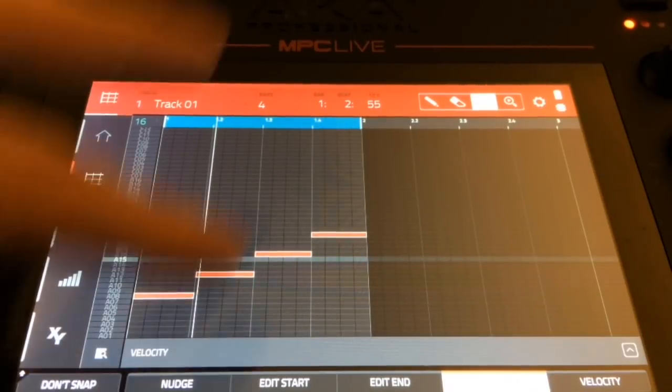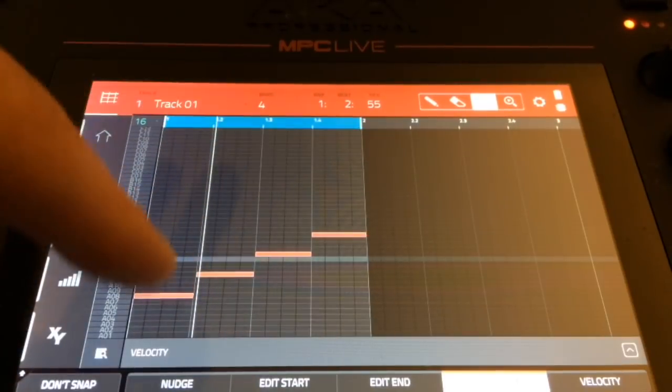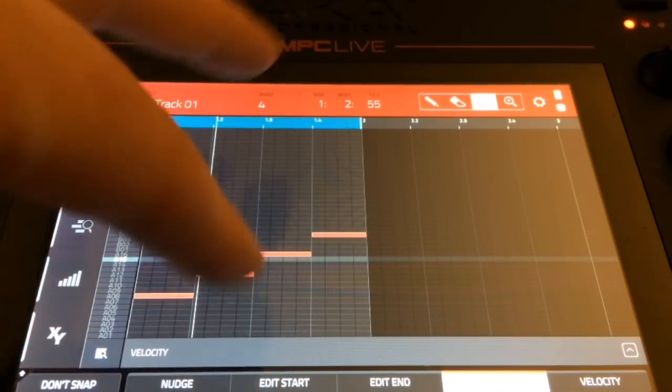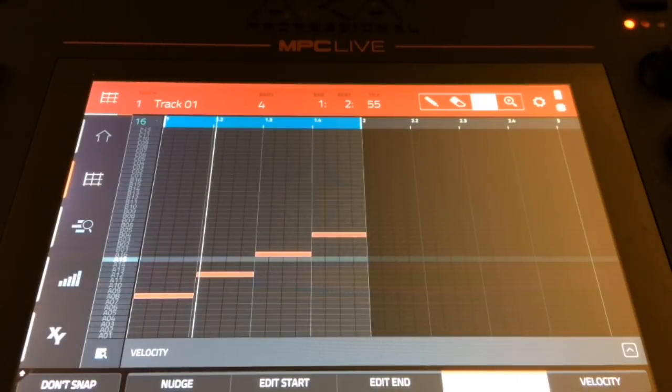So I hope you get the idea. You could do some quite interesting stuff with that if you really thought about where those loops fall in this sequence and how they're set up with the mute groups and how they chop each other off, etc.